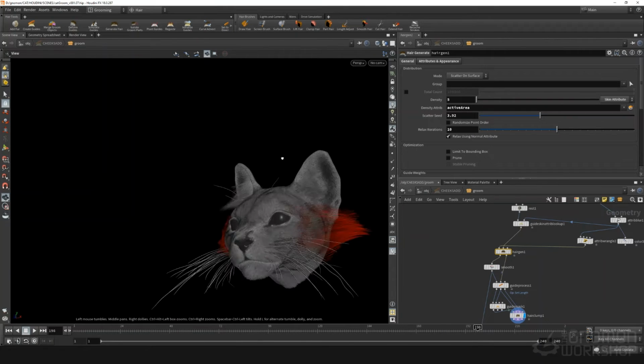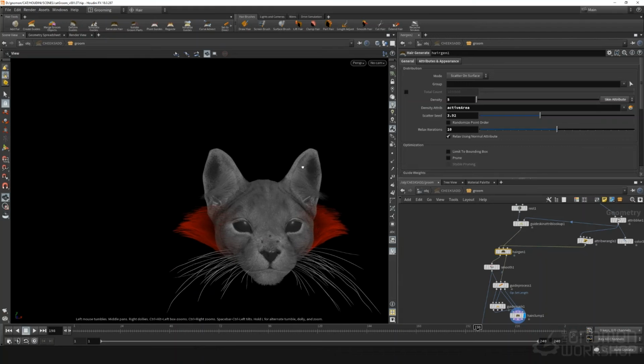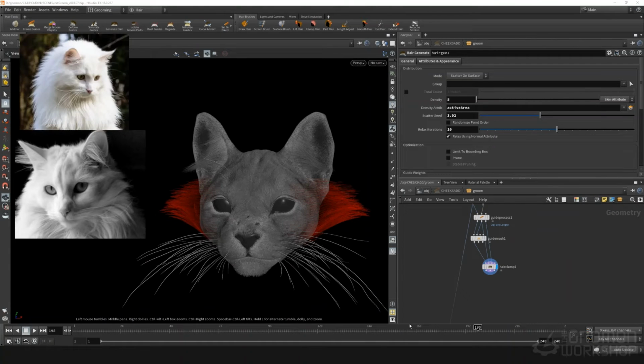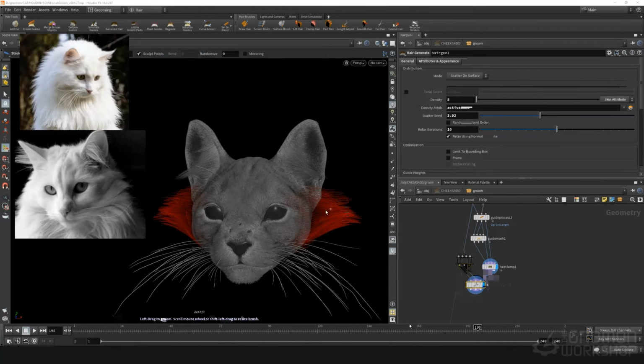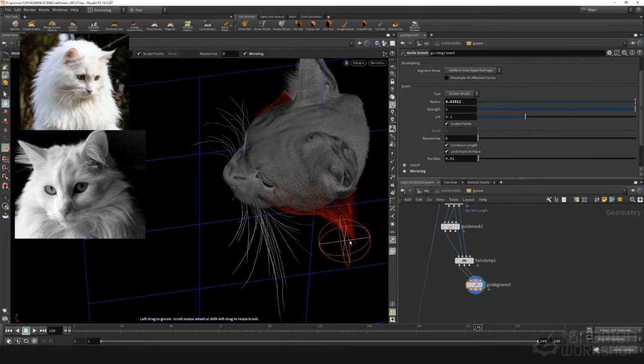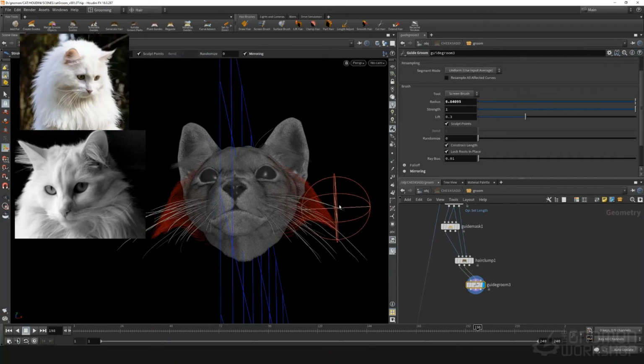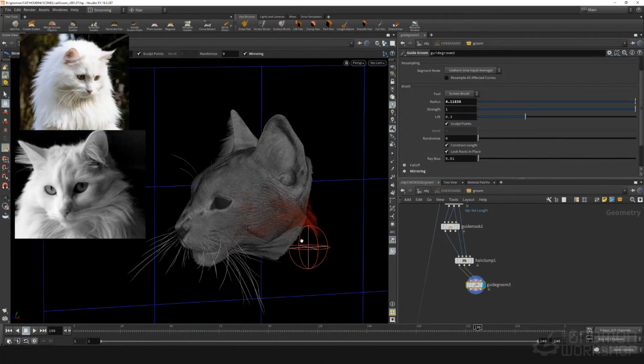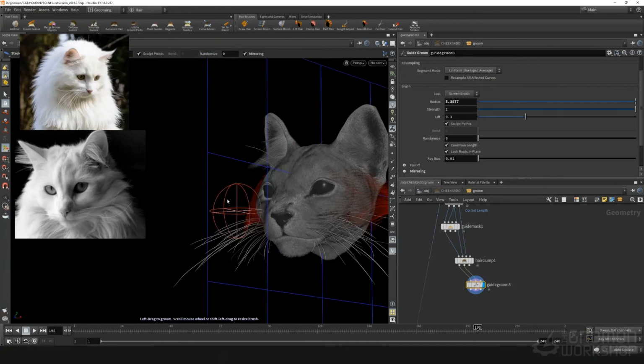From here, I will pursue the trick I told you about, where we're generating mid-level guides, another hair generate from there. But yeah, I will use the guide groom in order to sculpt on them. I will activate the symmetry settings in the mirroring section. And then I will sculpt them a little bit more.